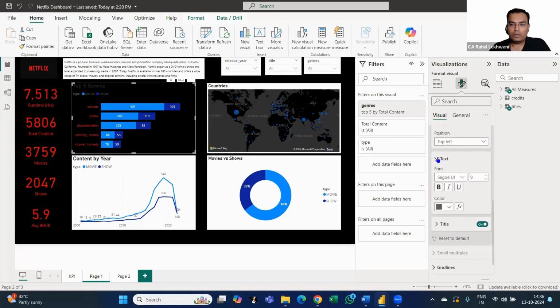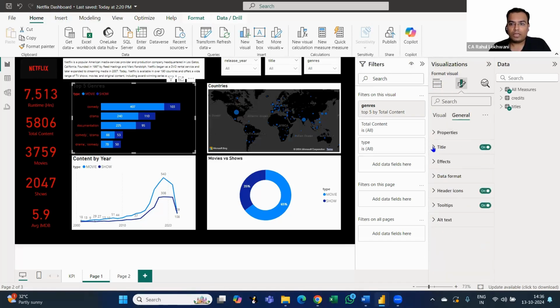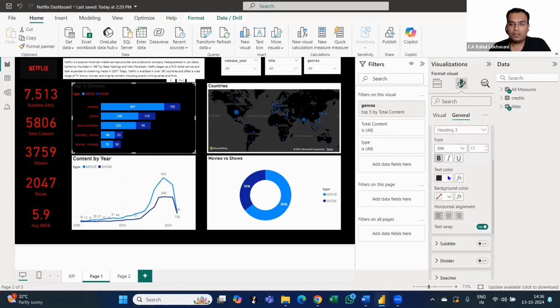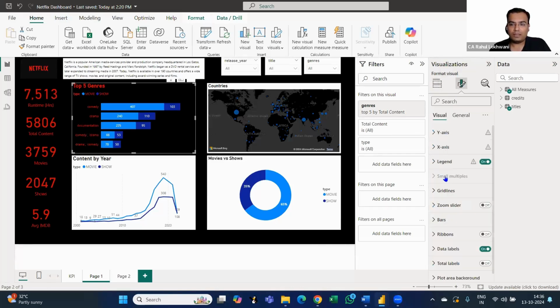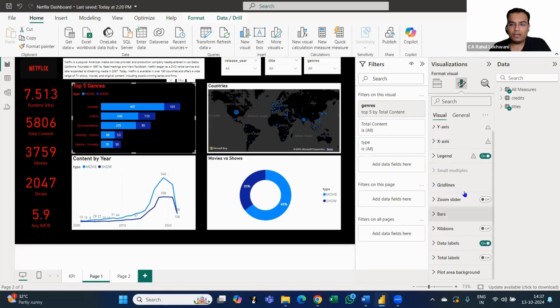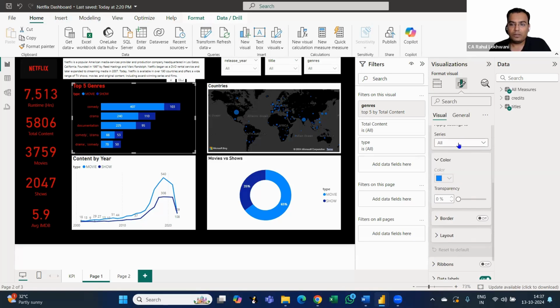Legend also, let me just select this. Title also I can change, the title text color to be red. Okay. And now, as I told you, there is an option of changing the bar colors. So we are going to use that this time.